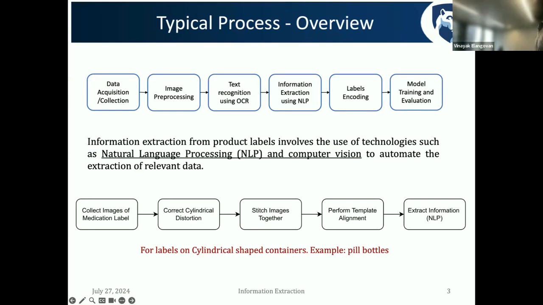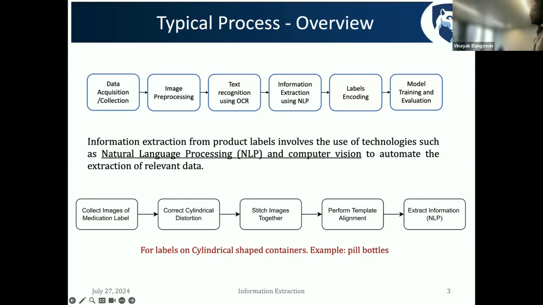Okay. We're going to start with the data acquisition, collecting the data. We can manually collect the data and feed that to the system, or we can automate the process by having a camera system, which captures the video and converts it into images. Once we have those images, we can process them. For basic image processing, there are tons of open sources available nowadays. Once we process those images, we can extract the text from them.